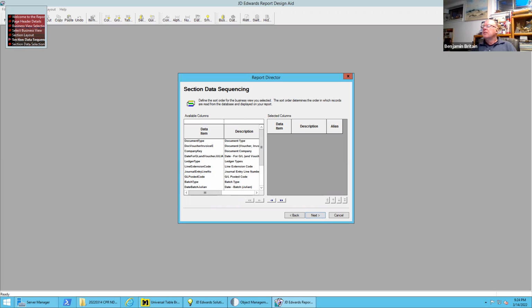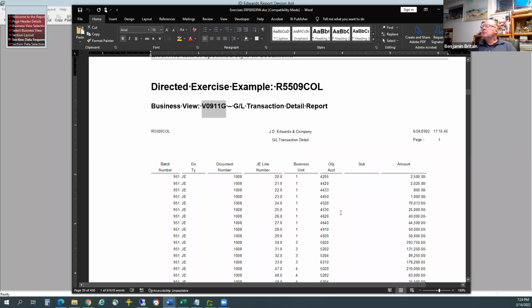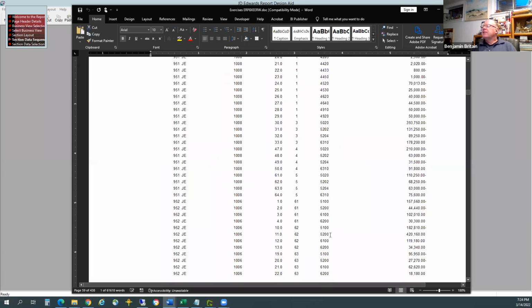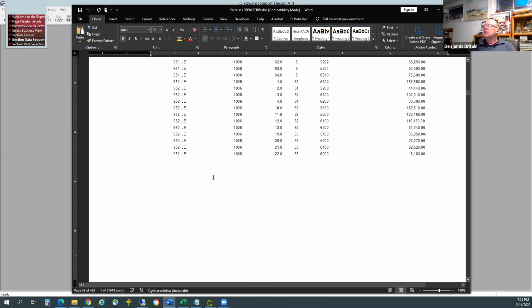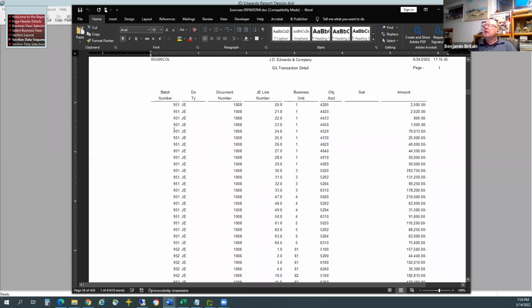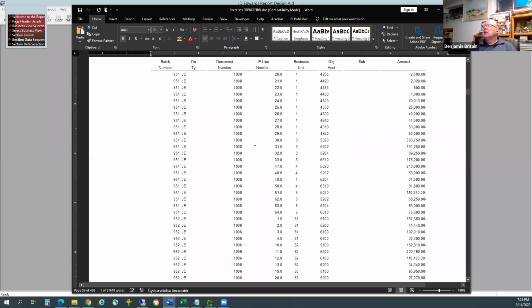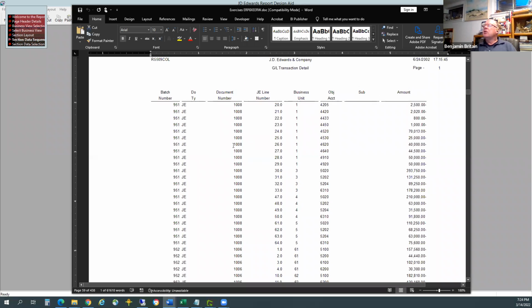So I don't know if you can tell if there's any order to this. It looks like it's ordered by batch number. It's definitely not ordered by document number since there's a 1008 up here and a 1006 down here.